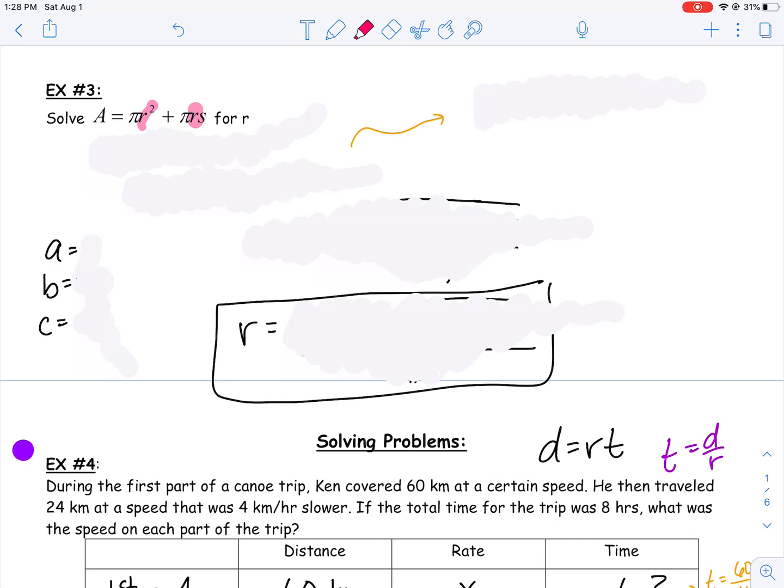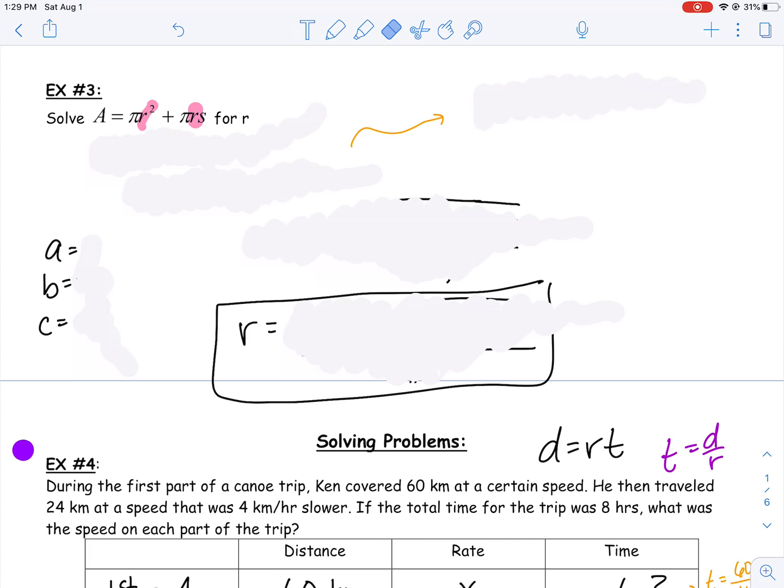We either have to solve it by factoring, completing the square, or using the quadratic formula. It just looks a little confusing because there are no numbers like we're used to. All right, well, let's think about this. If I'm doing a quadratic equation and I have an x squared and an x, one of my first steps is to move everything over to the same side.